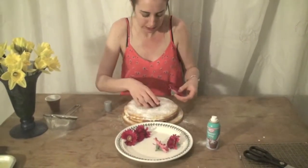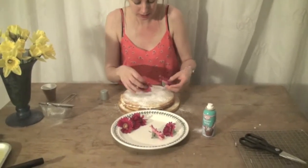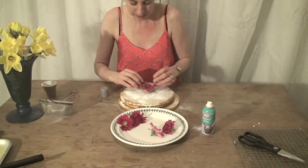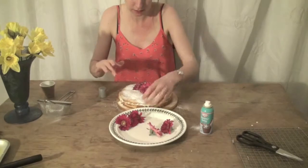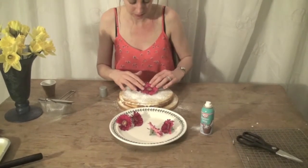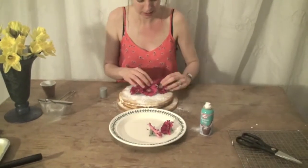And then, arrange. Right, that actually makes me cough. Arrange them nicely. Ah, this looks so pretty.